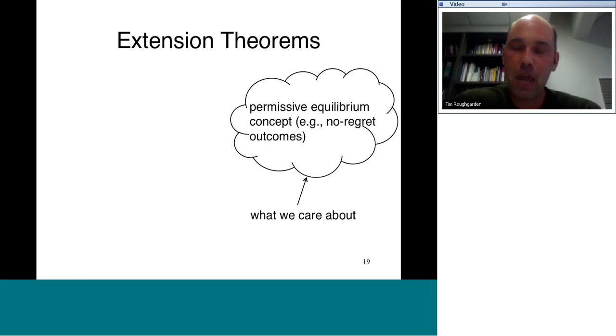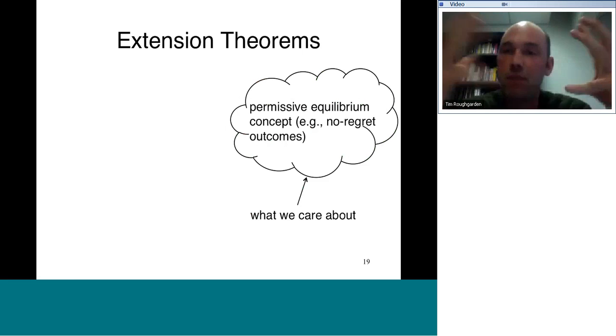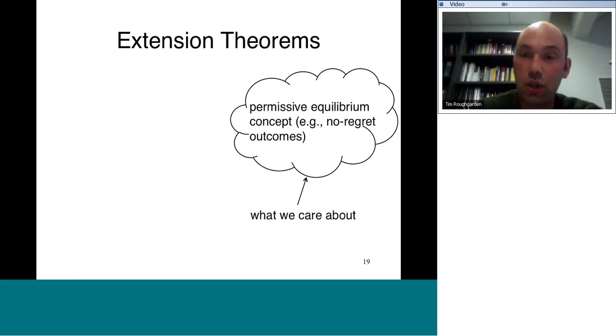So when you want to prove a bound on the price of anarchy, on the one hand, as we just discussed, there's really strong motivation. You don't just want to restrict attention to Nash equilibria. You want these much more tractable, much more easy to learn equilibrium concepts like correlated equilibria and beyond. So we want the conclusion of our theorem to apply to all this stuff.